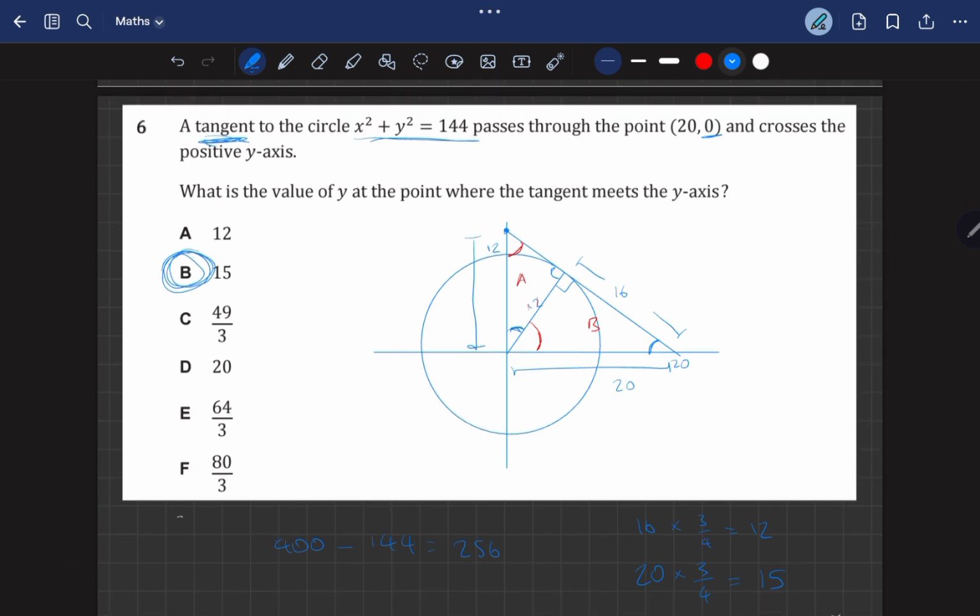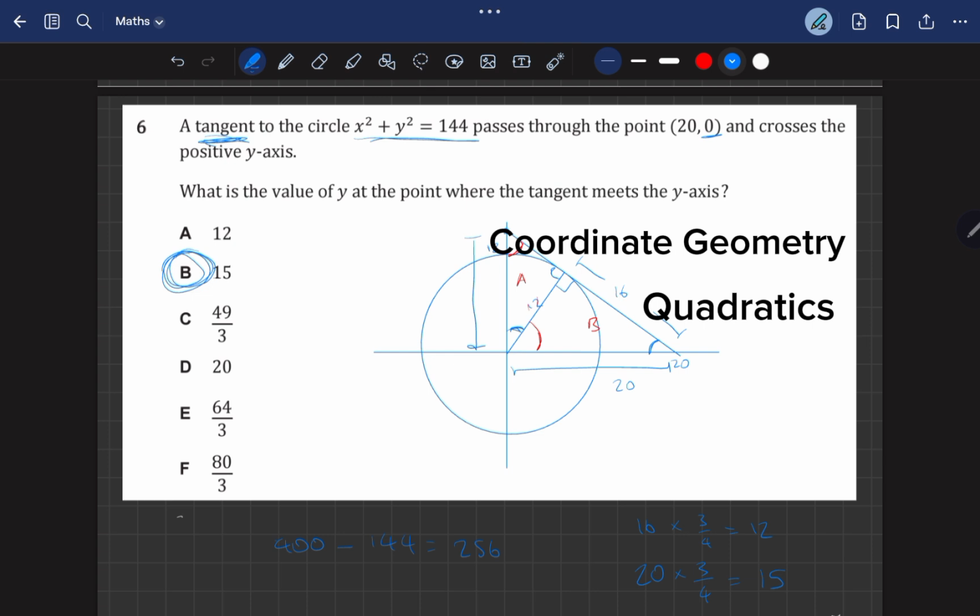If you want to get better at solving questions like these, I'm going to tell you the list of topics you need in order to solve this question. One is coordinate geometry. That is very important to solve this kind of question. The concepts of quadratics is also important, and how the value of the discriminant tells us how many solutions there are. And another one is enlargements. So if you struggle to solve this question, I highly recommend you go over the 4 concepts I just mentioned in order to solve more questions like this.